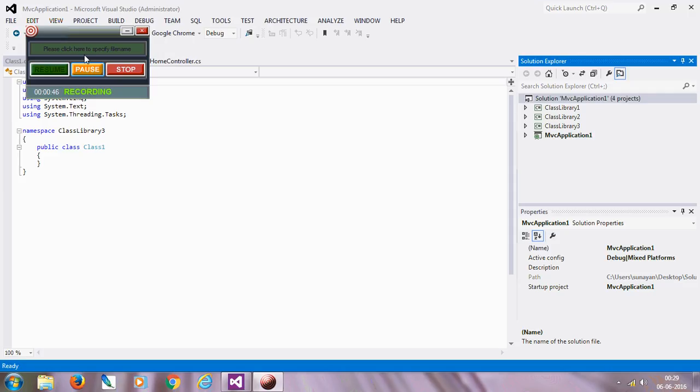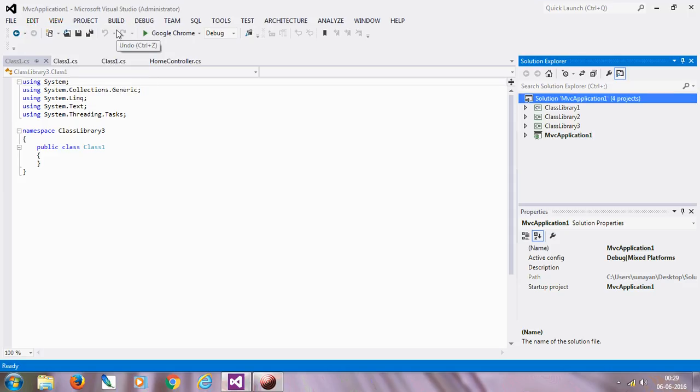So I have created one sample web application along with 3 class library projects. In this scenario, I am going to show you how my project template is going to utilize your creativity. I am going to start with this solution, or you can have any number of solutions. You can have your own solution for that.